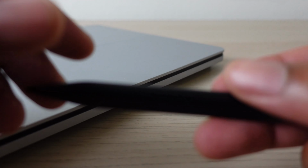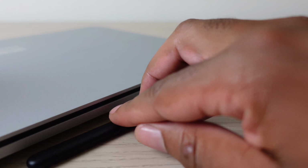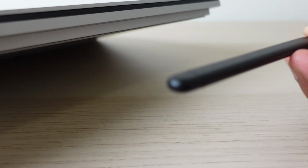The pen magnetically charges under the lip of the Laptop Studio, and it seriously has some strong magnets. This definitely won't fall off if you're putting your laptop in a bag and takes a bit of force to try to pry it off.